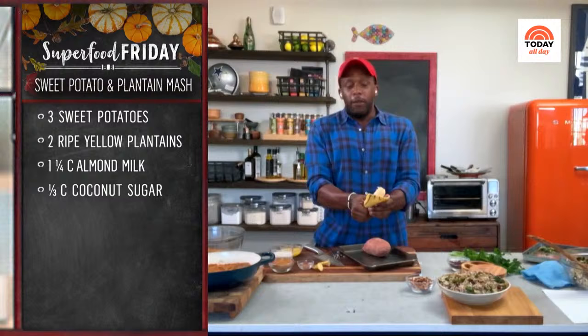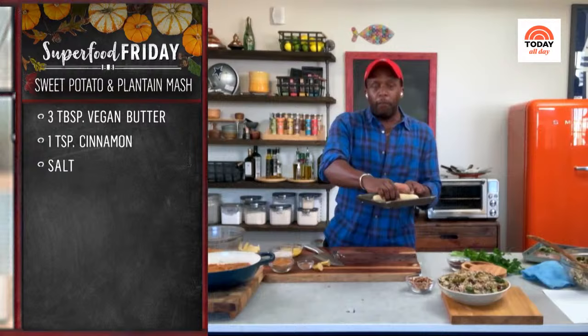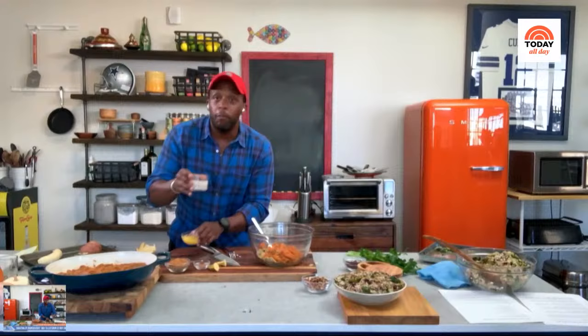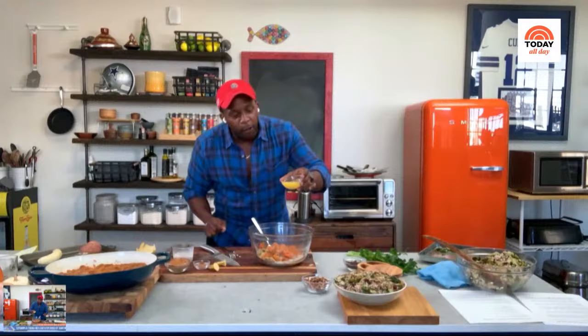Bake it in the oven. You're going to bake this for about 25 minutes. Bake this one for about a full hour, okay? Then you're going to come over here with your mash. Mash everything together. You're going to add in a little bit of almond milk. We're going to keep this plant-friendly for all the vegans over at Thanksgiving. A little bit of vegan butter.